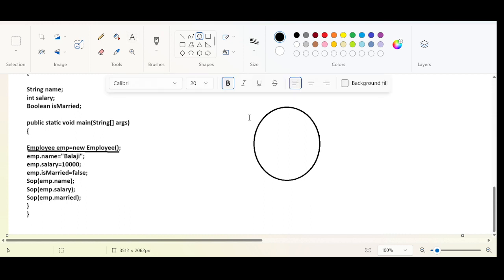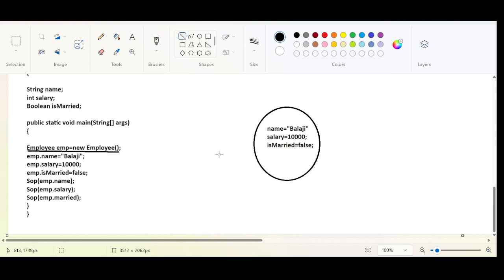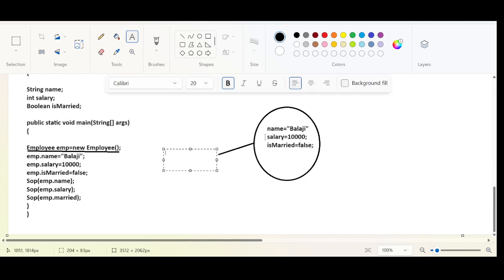Object is getting created because of this new keyword, right? The actual values will be assigned. In the place of name, Balaji will be assigned. Secondly, in the place of salary, 10,000 will be assigned. And thirdly, in the place of isMarried, false will be assigned. So this is the typical Java object that we can create with the help of the new keyword. These are the Java things. But the question is, I want to transport this object. This is just like a memory. I want to transport this object. Now one thing you should understand here.